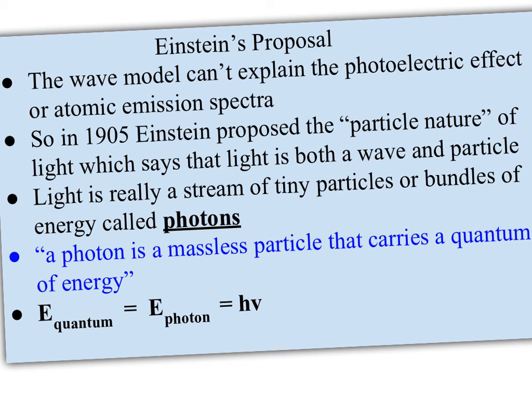So you can see why the energy of a quantum and the energy of a photon would be equal, because the photon is the particle carrying the energy. The quantum is that minimum amount of energy. So really pretty interchangeable, thinking of photons and quanta as being virtually the same thing, at least for what we're doing with it. And that is how Einstein got involved with Planck's ideas and the quantum model.